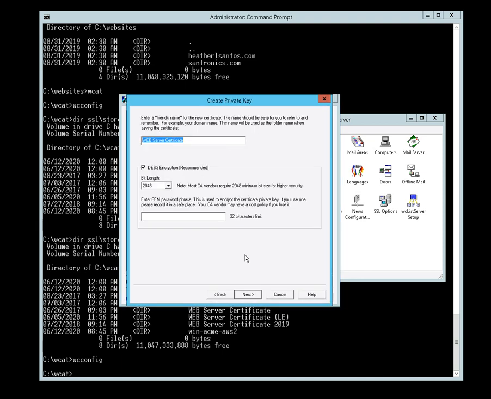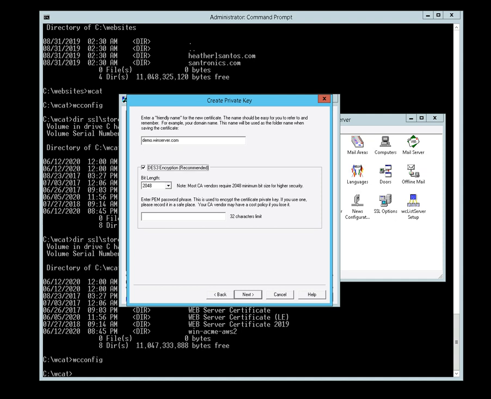This time, for the description, the friendly name, I'm going to actually give it the domain name that I want, just so they kind of match, because this comes into play in the future, and I'll explain that in time to come. It's okay to have any friendly name, but you're going to have the ability to create more than one certificate, and you want to be able to match names. All right, so in this case, I'm going to do demo winserver.com.